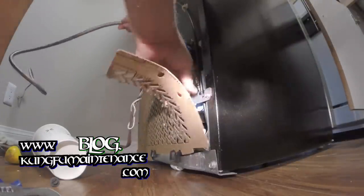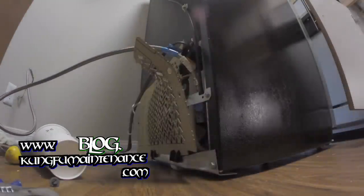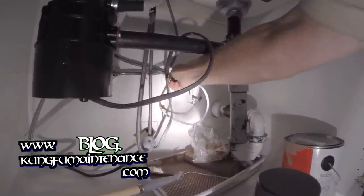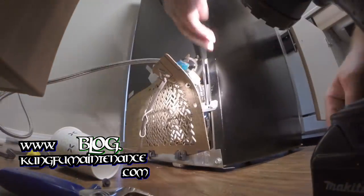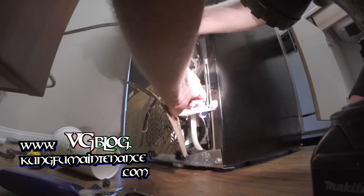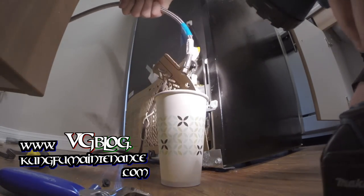Oh, it does have water behind it. Looks like the line's already open. So I'm gonna go ahead and turn it off at the angle stop itself again. I didn't have to open this one. It looks like it was already open. So I've got a nice new angle stop here. So that's good. I'm gonna go ahead and flush it here. Probably got some water behind it. Anyway, that was all the water.